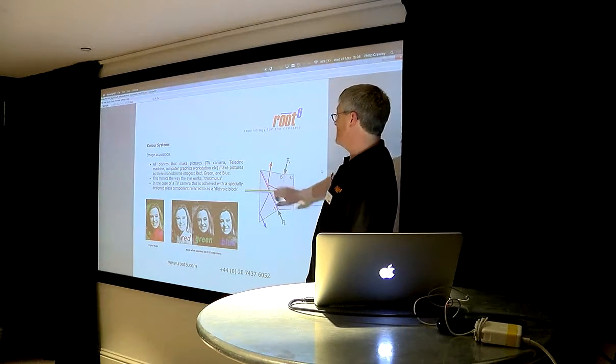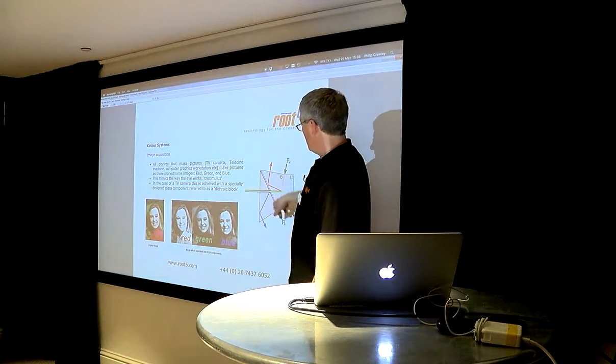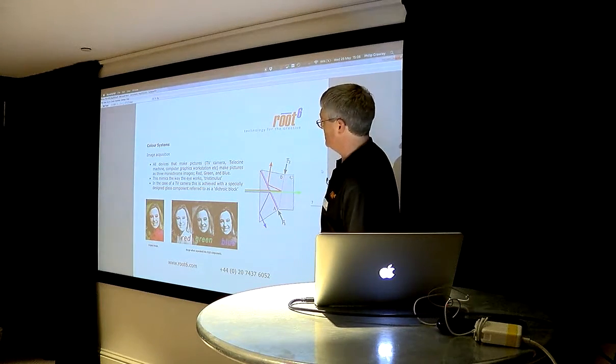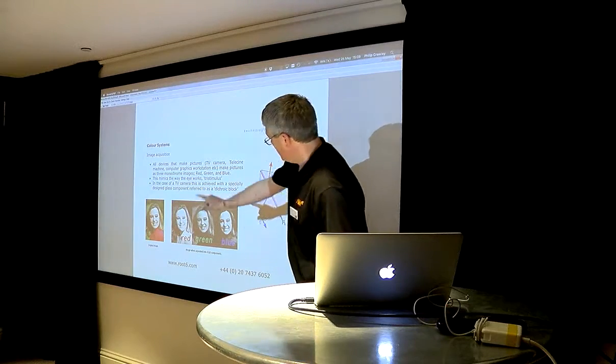It's a fantastic bit of optical engineering that sits inside a TV camera. As the colour light comes in, the dichroic block, a set of prisms at the right set of angles, splits the image up into a blue component, a red, and a green component. And you get something like this. You get three, I suppose we would call them monochrome images, but they represent the red parts of the picture, the green and the blue.